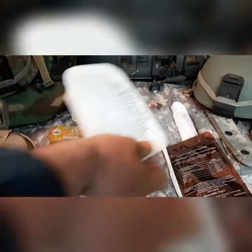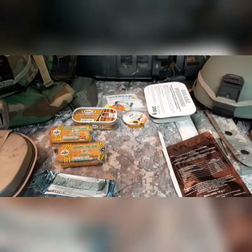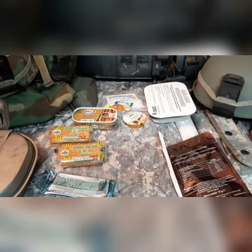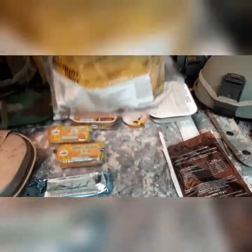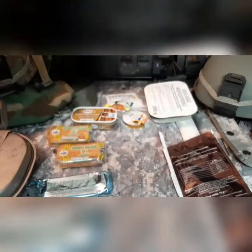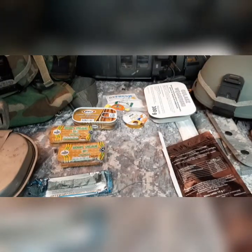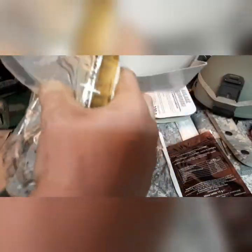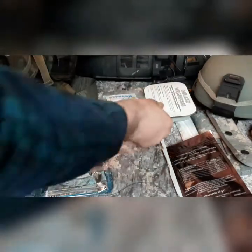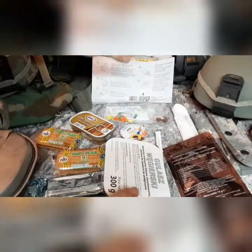I think you can just eat the fish at room temperature on those crackers and be okay, so we'll check that stuff out while we get this heater going. Water going in — I always have a tendency to overfill these things, and that's usually a mess. Fold the sleeve over and slide it into that paper box. It's supposed to start doing its thing. We'll shake that up and get it back in there. Set that back against the backpack and see what it does for us. It seems like it's steaming up already.